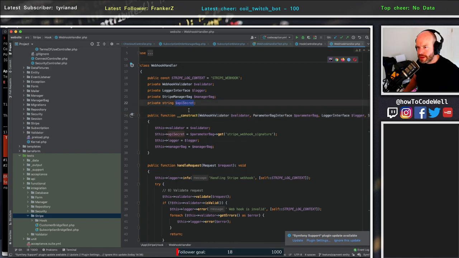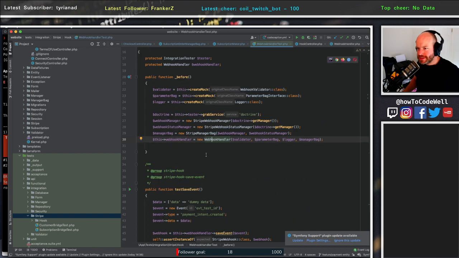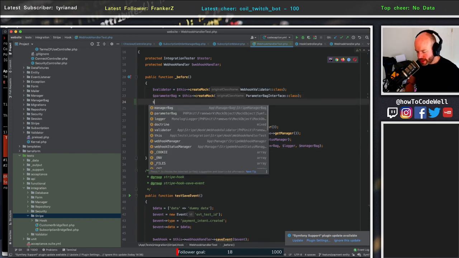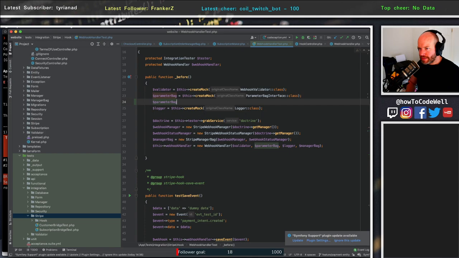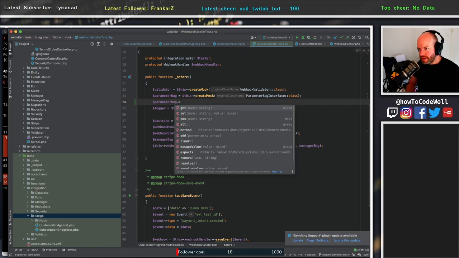Aha, it's because my parameter bag doesn't have the secret. Okay, I see now. I get that. I understand. Right. So what I need to do is, on the parameter bag that we've got here, we're creating a mock. We need to do parameter bag method.